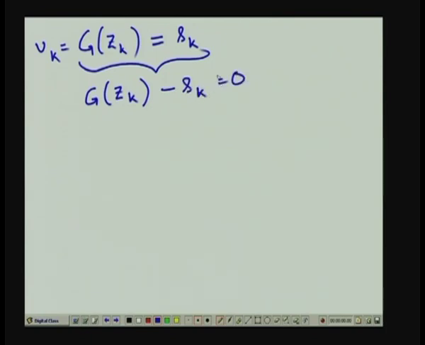The solution would have been very simple if Z k was known, but here we are trying to find out the value of Z k. So, to find out the value of Z k, we take help of an iterative procedure.